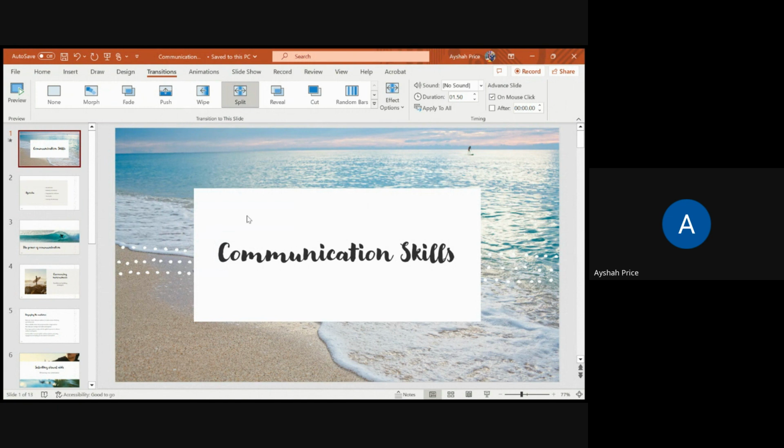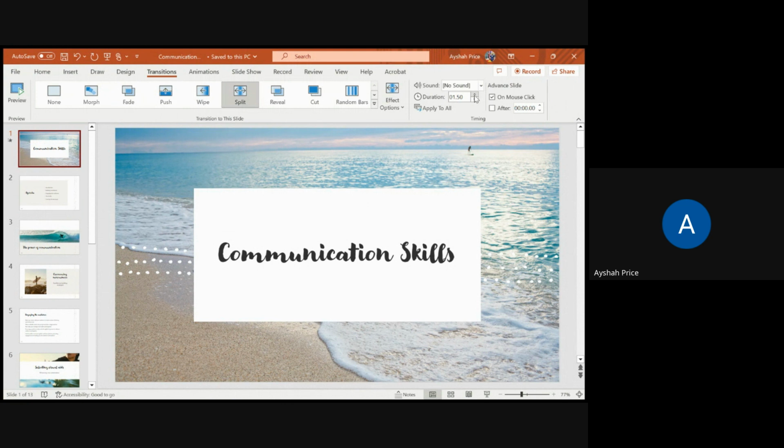Even as a teacher and also as a business person, I think you have to be careful, right? That's a good point. When you're doing any type of animation and things of that nature, you can choose to have it slide in and reveal, or cut, or do random bars. I don't think you should use too many. That's the rule we always talk about. Sometimes you want to time. For me, I use them when I'm timing myself.